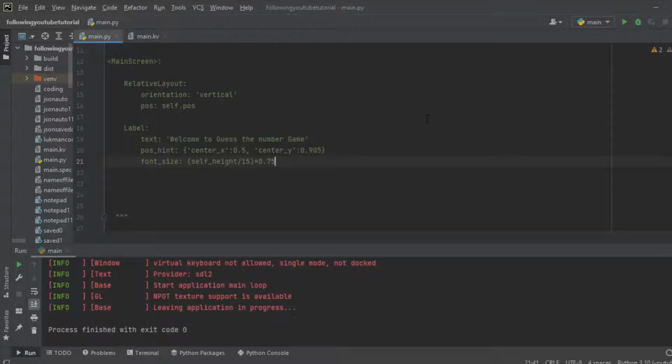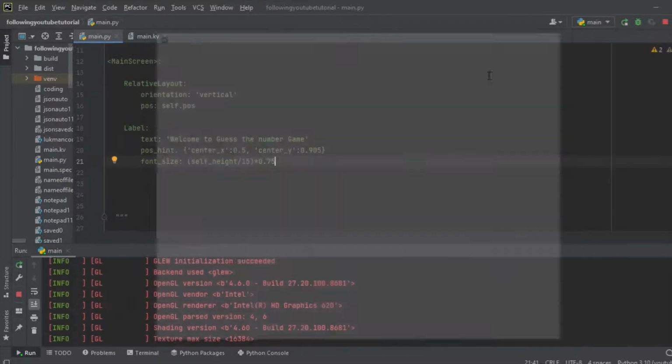This is the normal default. This is the normal way to increase the size of the text.